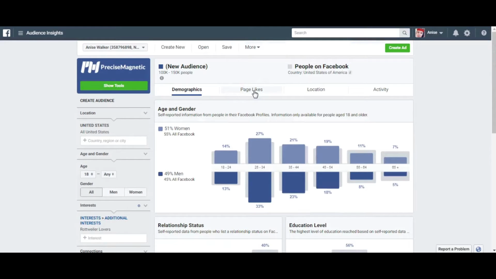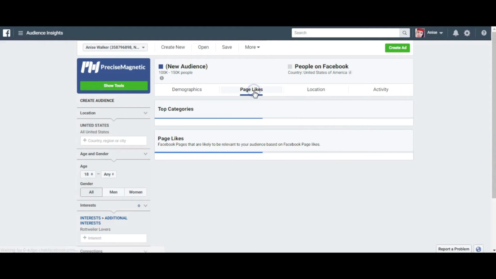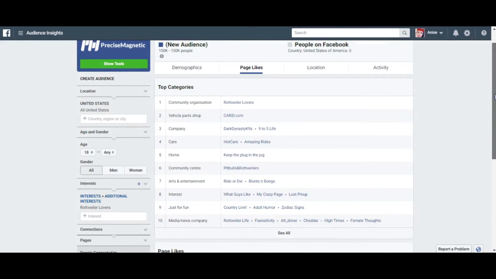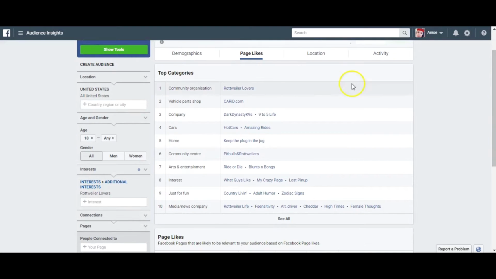The most important part though for building out a general advert campaign in Facebook is the page likes, because you'll be targeting that when it comes to your actual campaign creation. Here we see the top categories in which Rottweiler lovers sit.